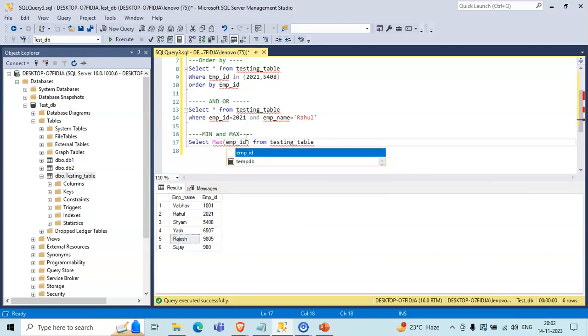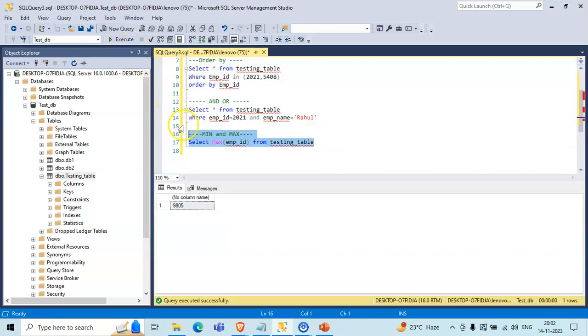Like we need to mention the employee ID, since we need the maximum employee ID from the testing table, so that we can get the latest employee, that is 9805. And let's suppose in this query, if by chance you are using any function like minimum, maximum, count, sum, or any arithmetic operations that we are going to see ahead in SQL queries, you will see just one specific entry coming, not the entire data.